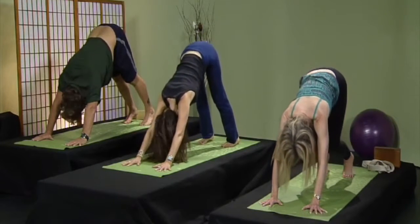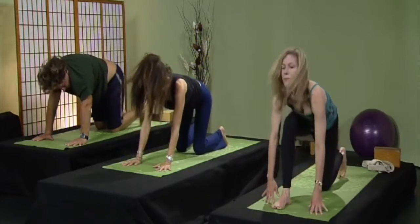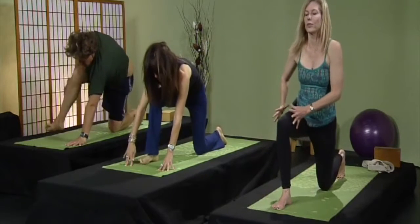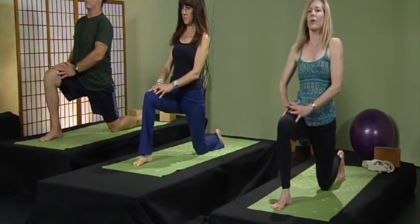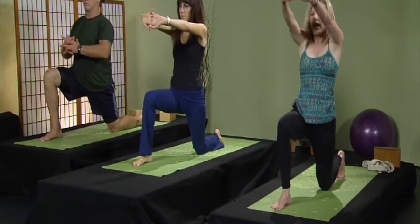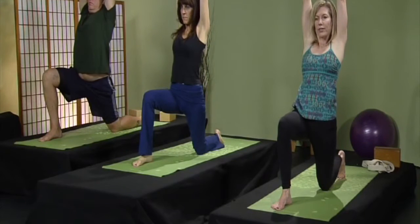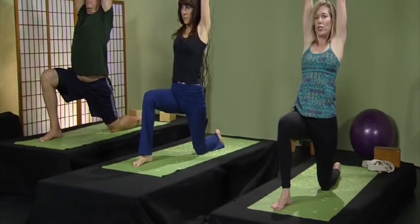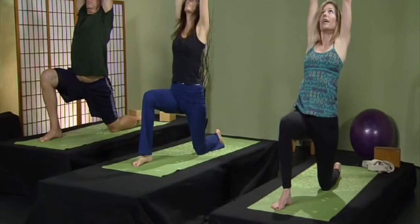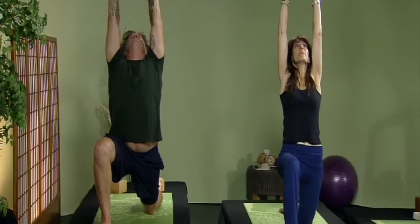And gently bring your knees down onto the mat and bring your right foot between your hands. And let's go ahead and bring the hands to the right thigh. Really nice. And then from here, let's go ahead and interlace the fingertips and reach the arms up to the sky. You can either be on your toes of your left foot or on the top of your foot. You choose, yogi's choice. Look up to the sky, lift the back ribs, lift the side ribs, breathe deeply.